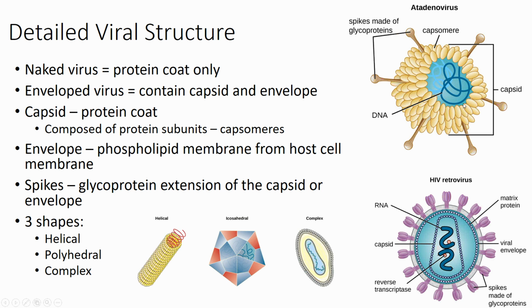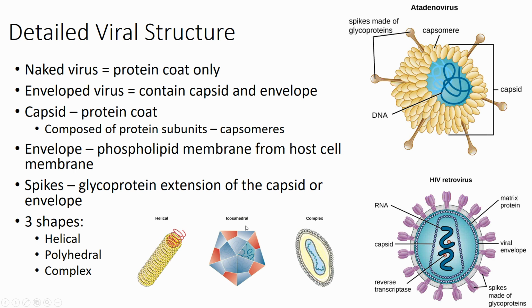Notice in either the naked or the enveloped virus, you can have some glycoproteins extending called spikes. Those spikes actually are very important beyond the scope of this class. The spikes are very often what allows a virus to attach to and infect a host. So, for example, when we think about things like the flu virus, the particular flu virus is named by those different spikes. So H1N1. H1 and N1 are different types of spikes found on an influenza virus. And so that's where that naming process comes from.